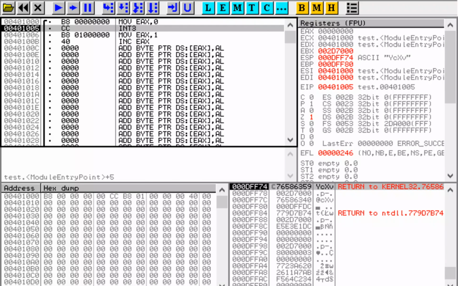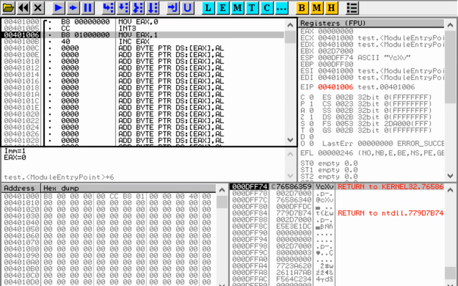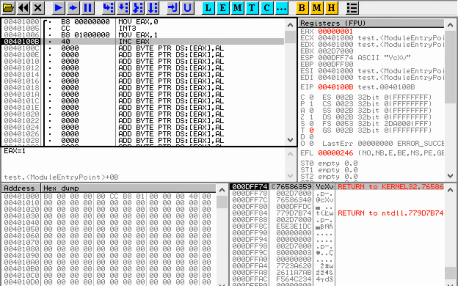So let's try it. We are now ready to execute the mov eax, 1 instruction. So let's do another step. The instruction has been executed. We now have 1 in EAX. As you can see, the debugger colored it red to indicate that the value has changed.